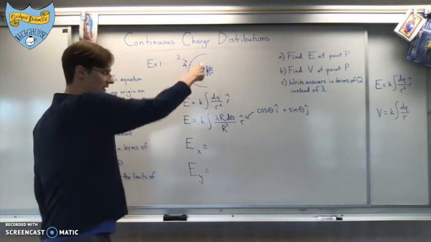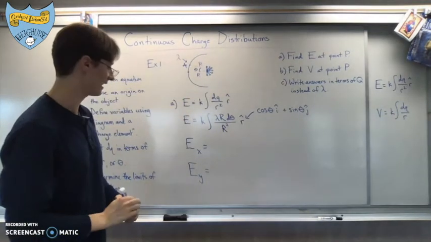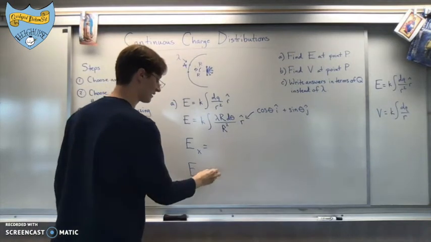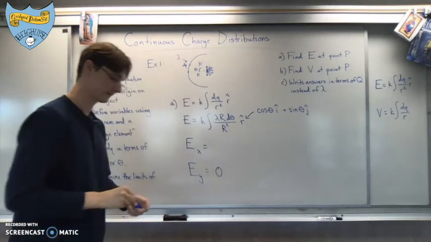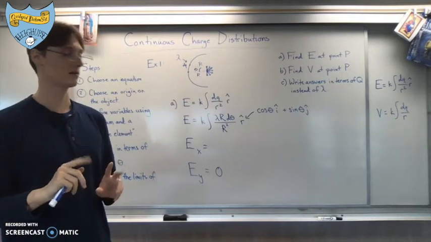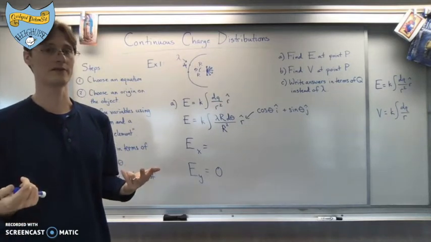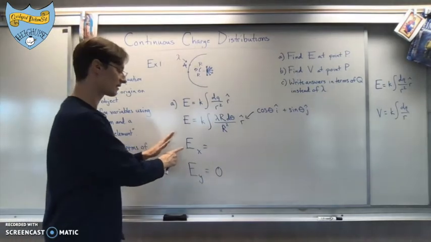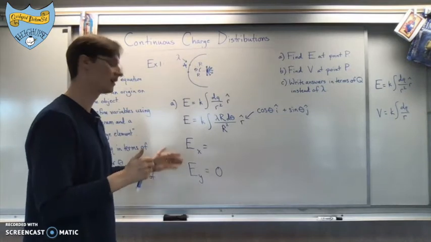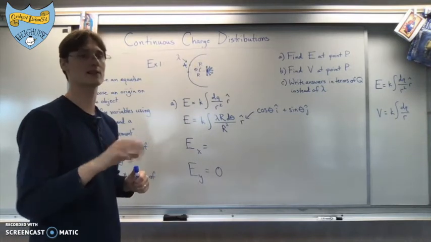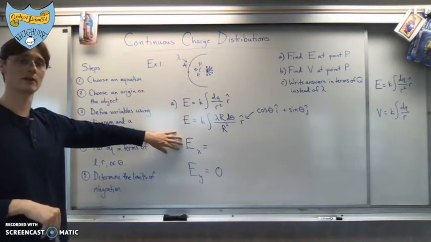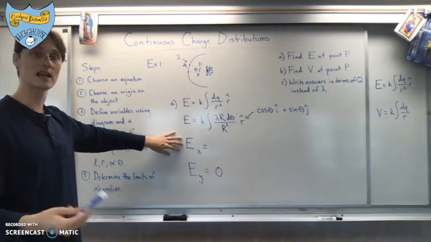Okay, so because the up and down bits are canceling out completely, that means that the electric field along the y-axis is going to be 0. Now, in a moment we might discuss more exactly why that is, or you can prove it to yourself after you're done watching this. But let's go ahead and say for now, based on reason and things that I've drawn, the y components will just completely cancel out and we'll have 0. So that means that the only electric field that we actually have to evaluate using calculus is the x component.